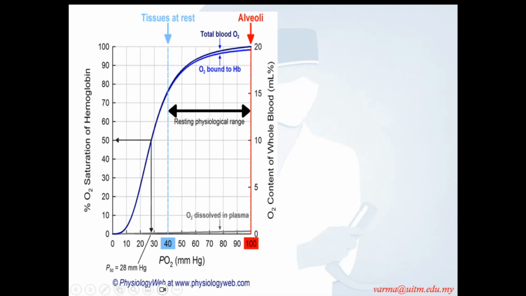We have a point, an arterial point in the alveolar, where your PaO2 is 100 millimeter mercury and your saturation is almost 98%. It hardly reaches 100%. It's usually 98%. This is your arterial blood gas. When you take an arterial blood gas in a normal person, usually you'll get a PaO2 of 100 millimeter mercury. At 100 millimeter mercury, according to the ODC curve, you will get 98% oxygen saturation.